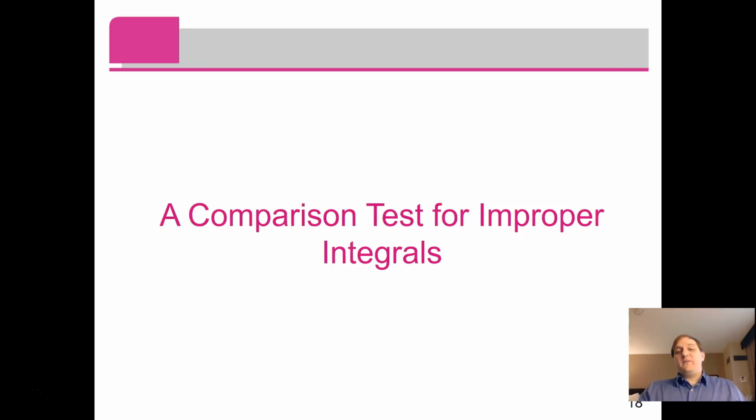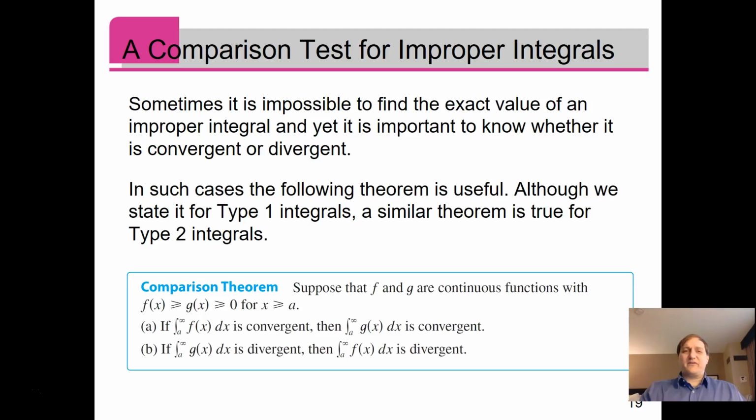All right, so now we're going to talk about this important idea of a comparison test. This is the first time we've brought up the comparison test, and the idea here is that we're not going to find the area of the function that we care about, but we're going to determine if it is a finite area or not. And this is really useful because it's a big time saver. I'm not going to waste my time trying to do this integral only to find it diverged. I'm going to check beforehand and be able to say whether it converges or diverges. All right, so this theorem is going to come up again and again later in the course. So this is the comparison theorem for integrals.